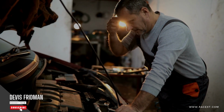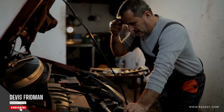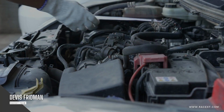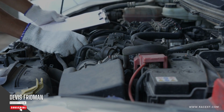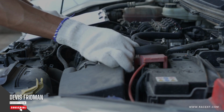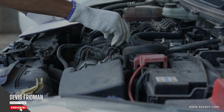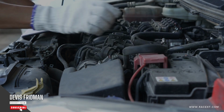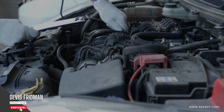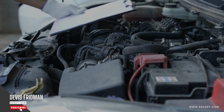The fourth method is reverse bleeding. This is an unconventional but effective way to bleed brakes by yourself. You need a syringe that can hold enough fluid for one wheel, and a hose that fits over both the syringe nozzle and the bleeder screw. To bleed brakes with this method, you fill up the syringe with fluid, then attach it to the bleeder screw and open it. Then you push the plunger all the way down until it seals off the hole and release it. This forces fluid into the system from the bottom up, pushing out any air bubbles along the way. You close the bleeder screw and repeat on each wheel, making sure you top off the master cylinder each time.